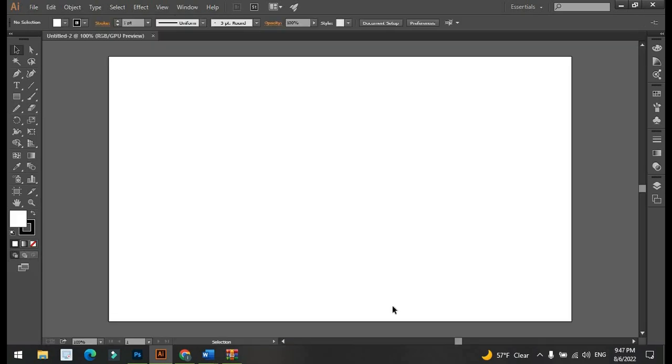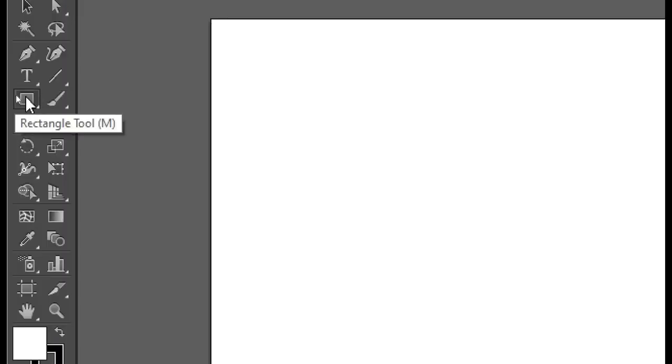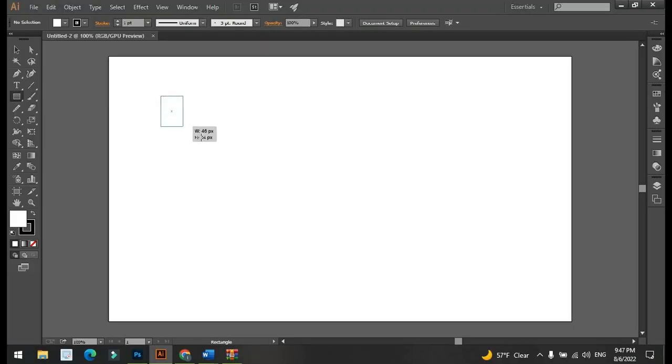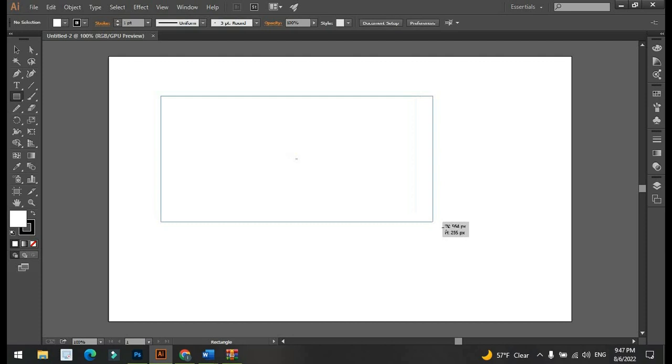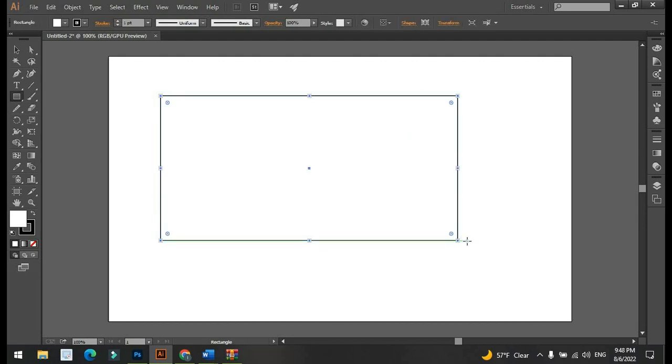Now we have taken a new file or document, a blank page, and this is your canvas. As I have already told you, this is your canvas. Now I have highlighted it, and we are going to take the rectangle tool, a box from here. You can click here and then click and drag according to your requirements. We have created this box.